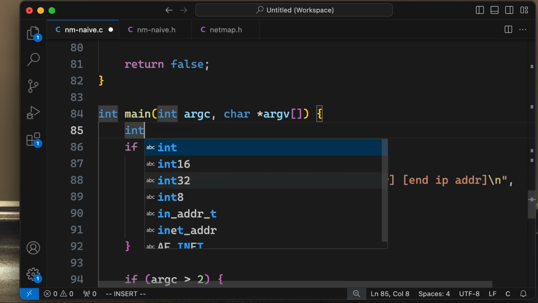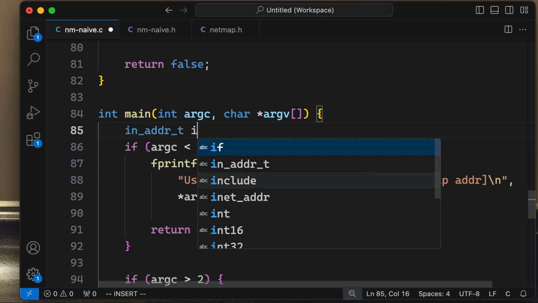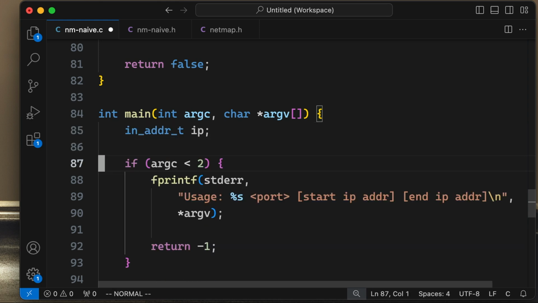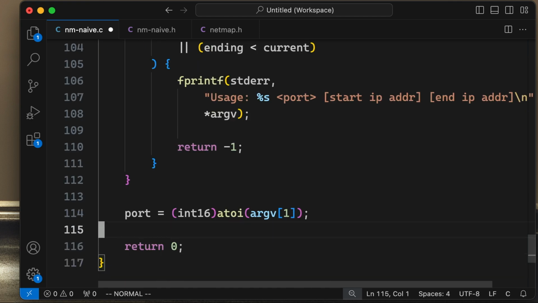Let's do an address, IP, and while IP is equal to generate.